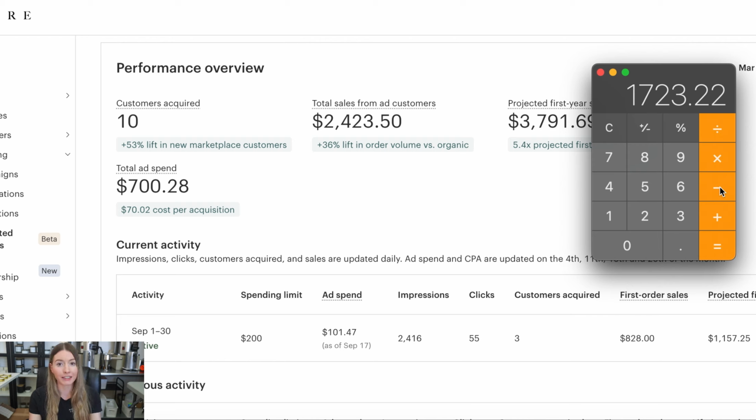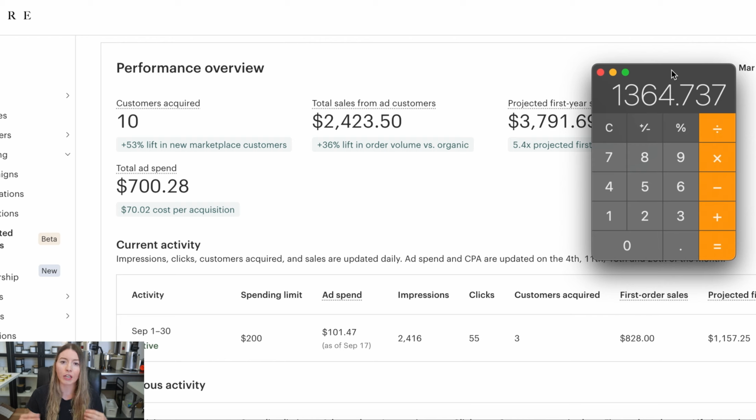Now we know that FAIRE does take their 15%. So I am going to subtract the 15% plus the $10 fee for every new customer that they brought our way. I'm going to subtract 15% and then $100, because it's $10 for each new customer and there were 10 new customers. So overall in the last 6 months, we've received $1,364 in profit if you subtract our total ad spend and the cost of the FAIRE fees as well.